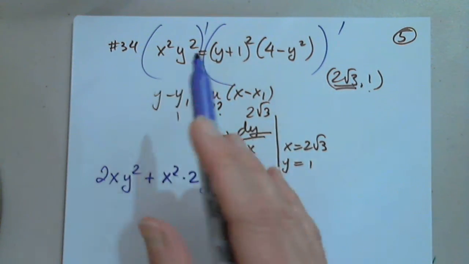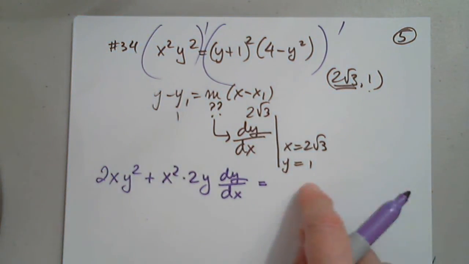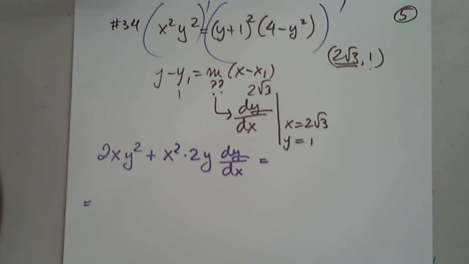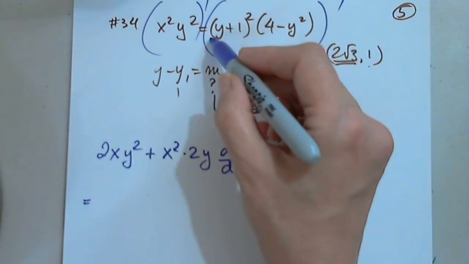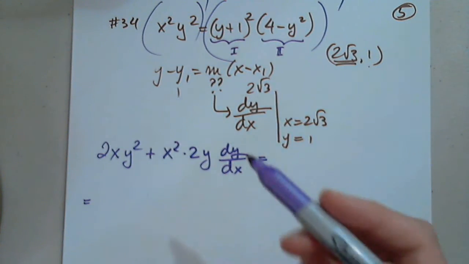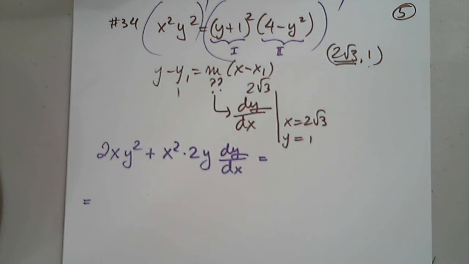So this is this side. Equals. I'd rather not continue here, so I'm going to continue here because I don't want to run out of room again. Again, the same situation. We have a product, but the product combined here with a chain rule. Who would like to help? Anyone?